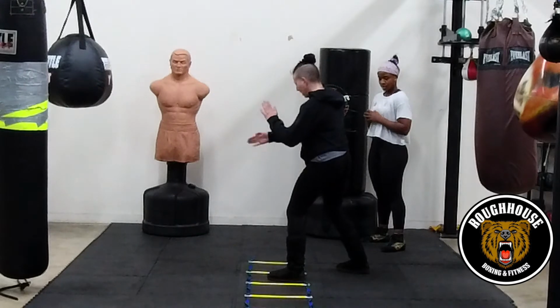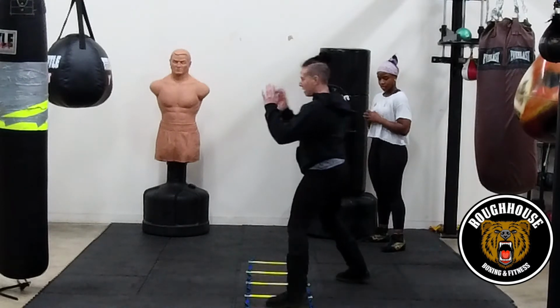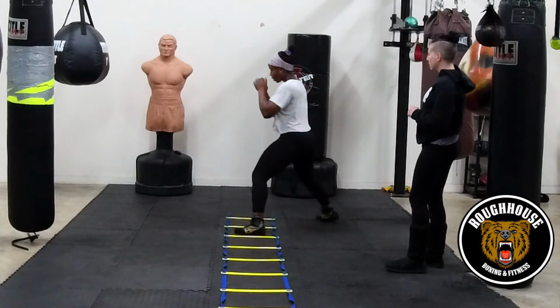So I'm going to keep it lined up with the square. Step, steps here. Step, line up with this one. My back foot's lined up with the square that I just moved from. Good.